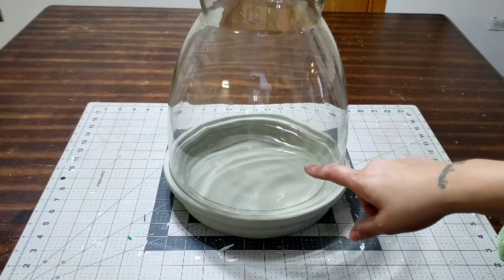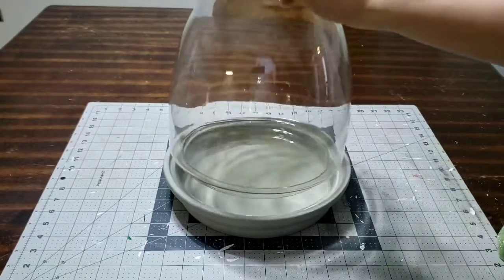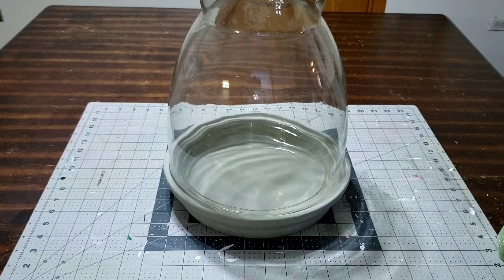Hey you guys, we're here with our DIY centerpiece for the summer, and I'll be using this beautiful vase that I picked up from Target, and we're gonna go ahead and do our lemon arrangement. So I cannot wait. I've been dying to make it.